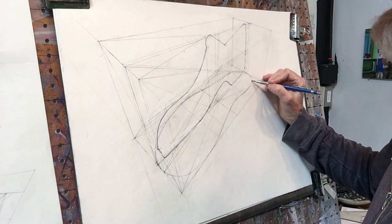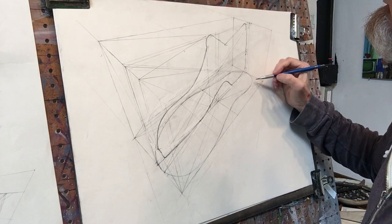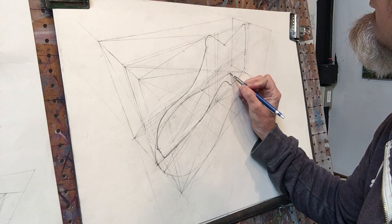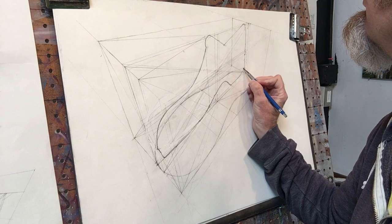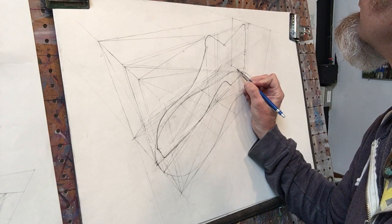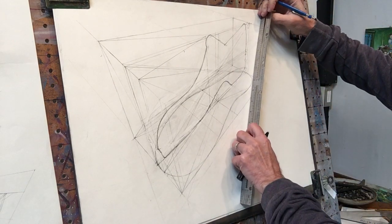Now what I need to do is bring this part up to there. This part right there, I'm going to bend it up. This is easy back here. It's got to come up like that. Lifts off. When I say it's easy, it has to be done right, which I wasn't doing. Don't get cocky, Brad. Here's the thing.